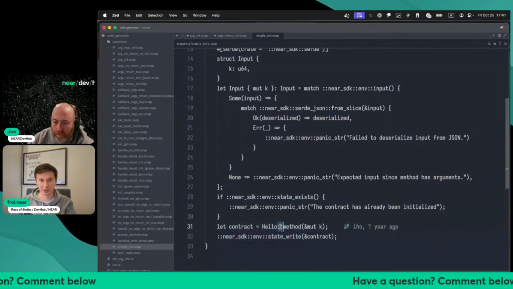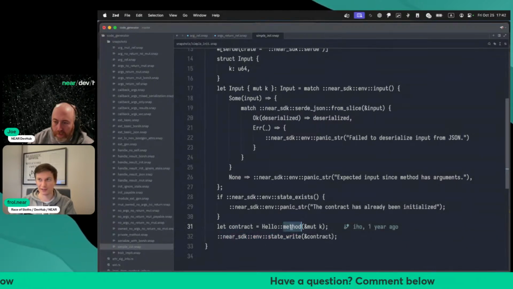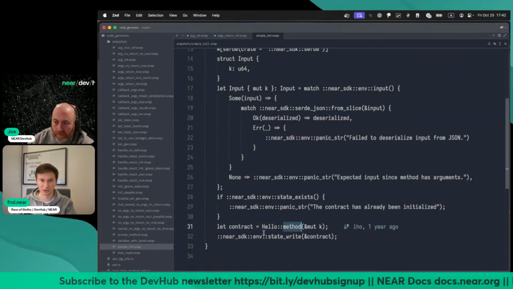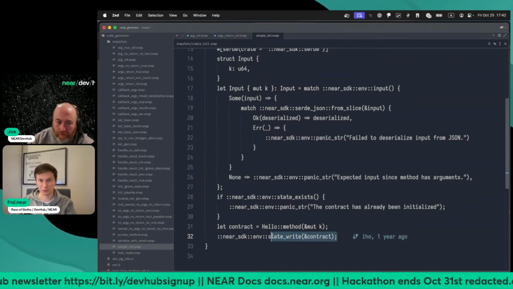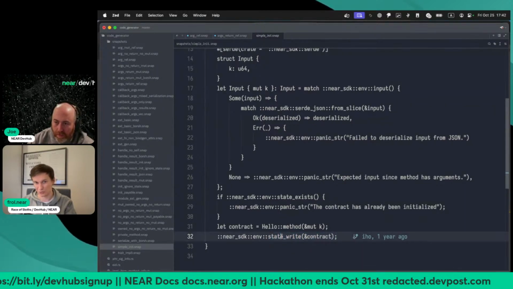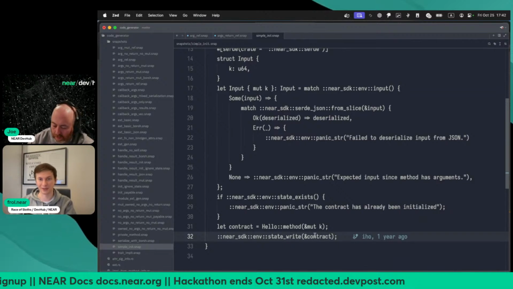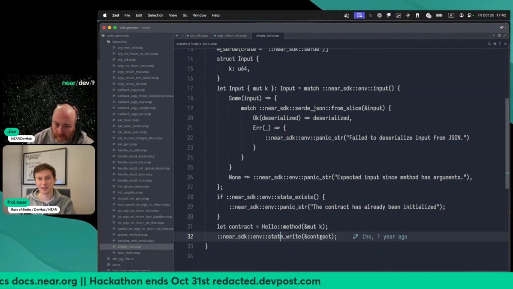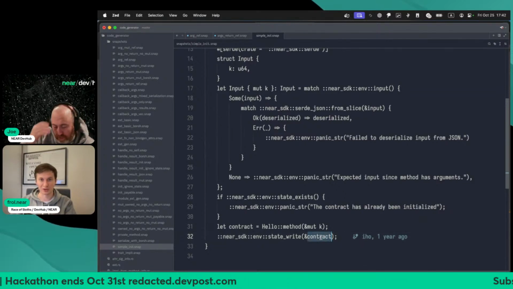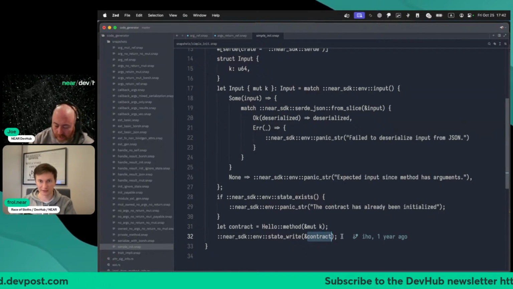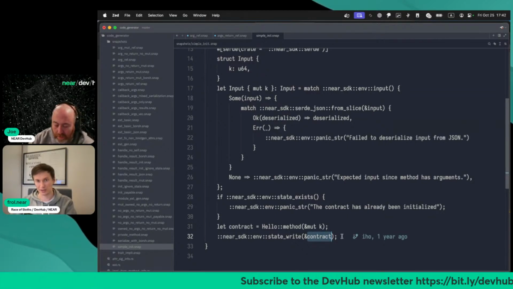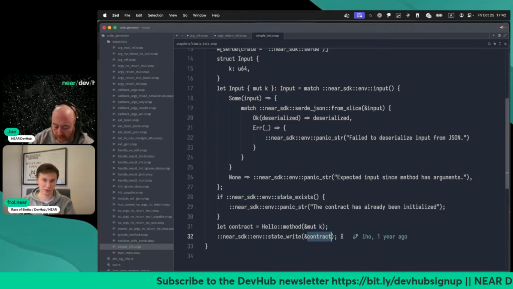So it executes your function, and then it calls a state write to store the value back, and the value is your contract structure that is serialized to Borsh, and then bytes are stored on chain.